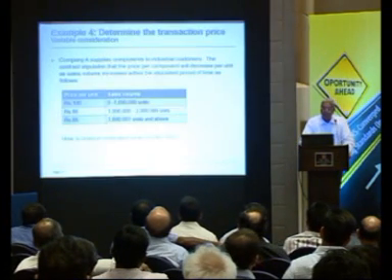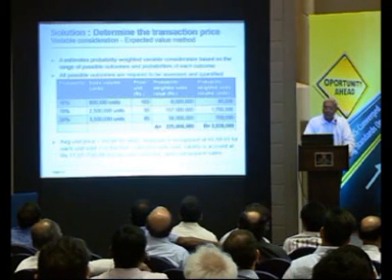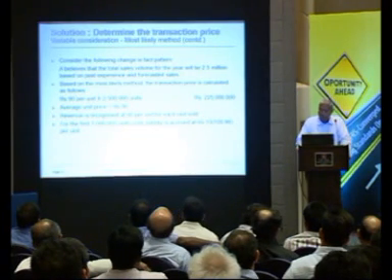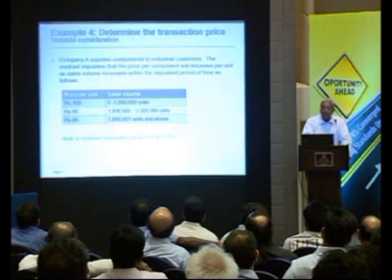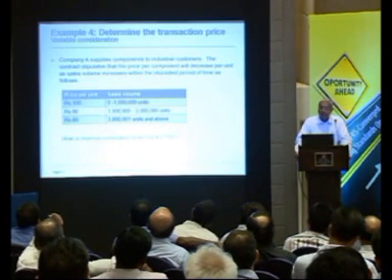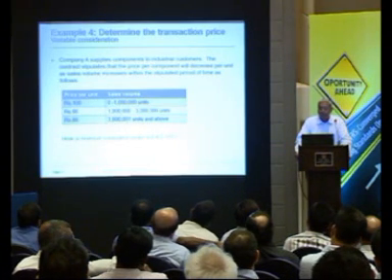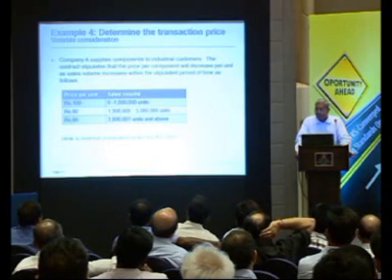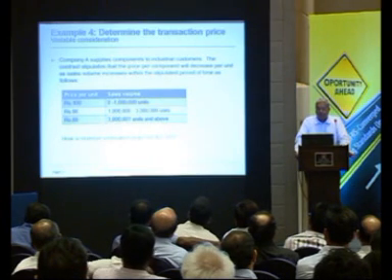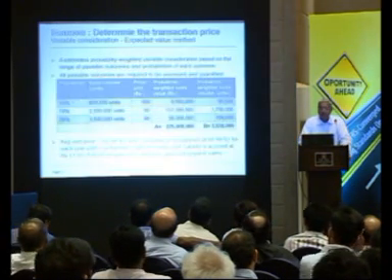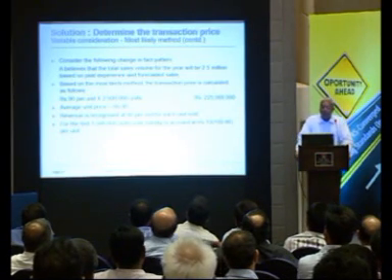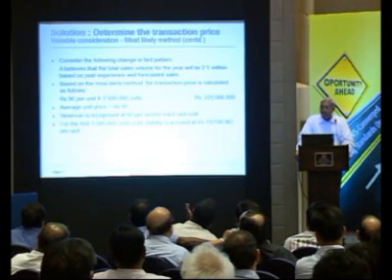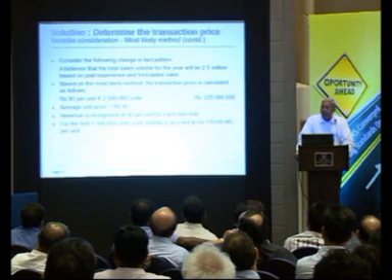Now, in the same example which we have, consider the following changes in the fact pattern. A believes that the total sales volume for the year will be 2.5 million based on past experience. So instead of this particular structure of 100 for 1 million units and 90 for between 1 million and 3 million units and so on, what A believes is most likely is that he would be in a position to sell 2.5 million units at 90 rupees, in which case, based on the most likely method, the transaction price would be 90 into 2.5 million units, which is 225 million rupees, with an average price of 90.